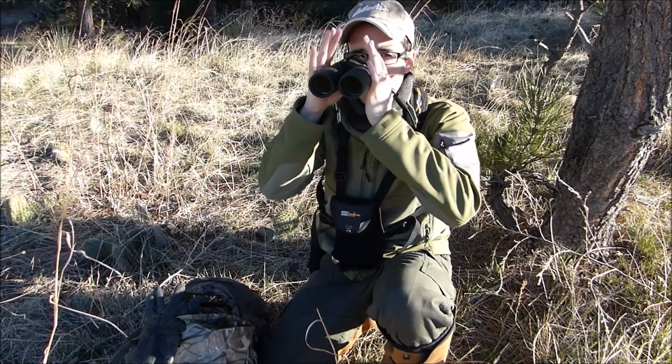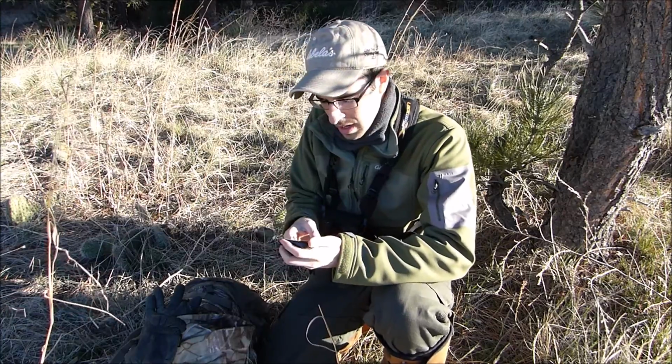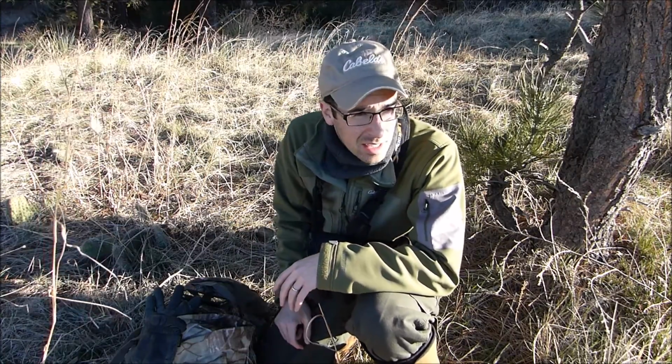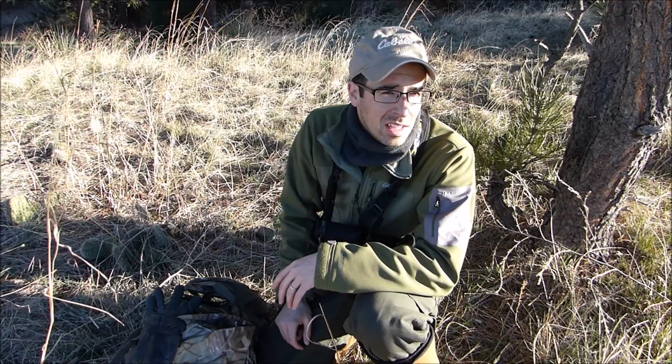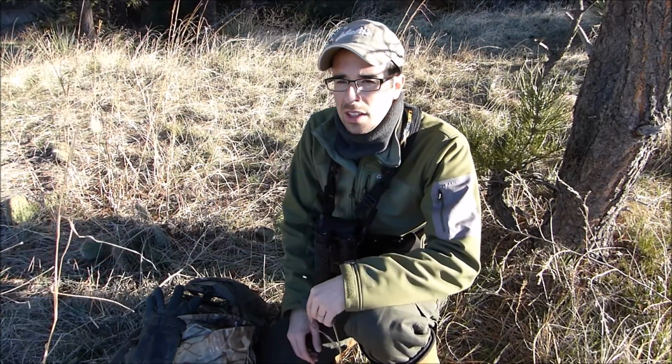There's a lot going on when you're moving like this in your glasses. So that's definitely a good tip. And the more you do it, the easier it's going to be. It just takes time. And you're able to spot a deer butt or a deer body, and you can see it. Even with naked eye, you can tell that looks like a deer. I want to check it out.